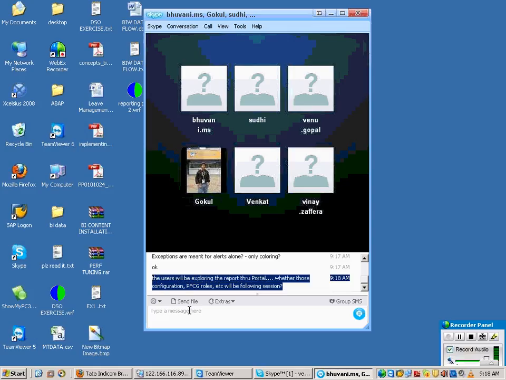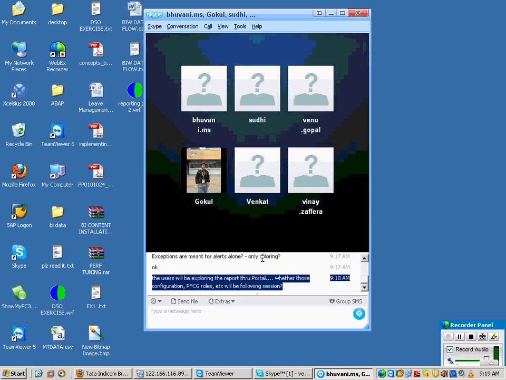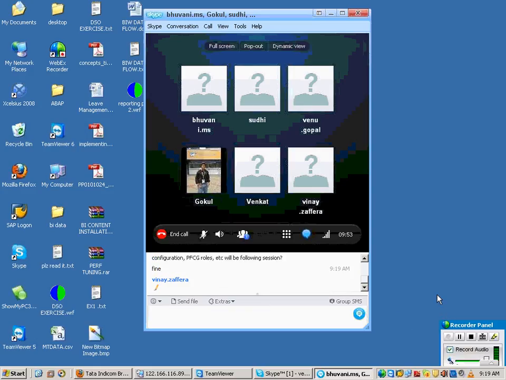Next, I go with a concept called variables. You can understand this particular part. So what you are seeing here, you are saying users will be exploring through portal, fine. But what about the roles and all? I will discuss it when I go with the next concept called variables. It's based on the access given to the user; only that output can be accessed. That is the authorization given to the user.